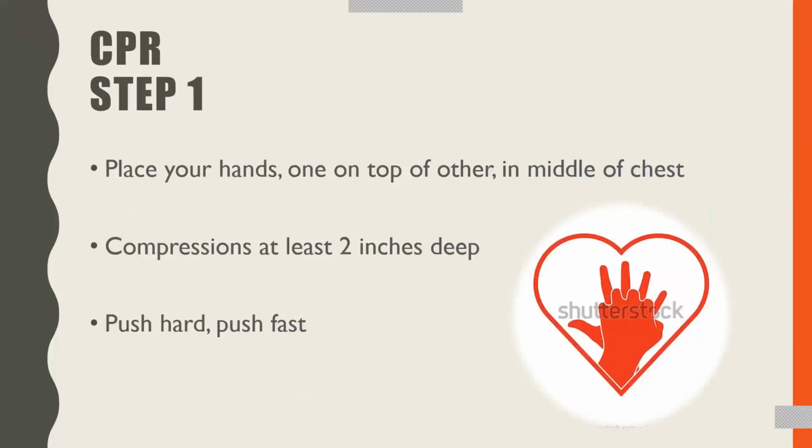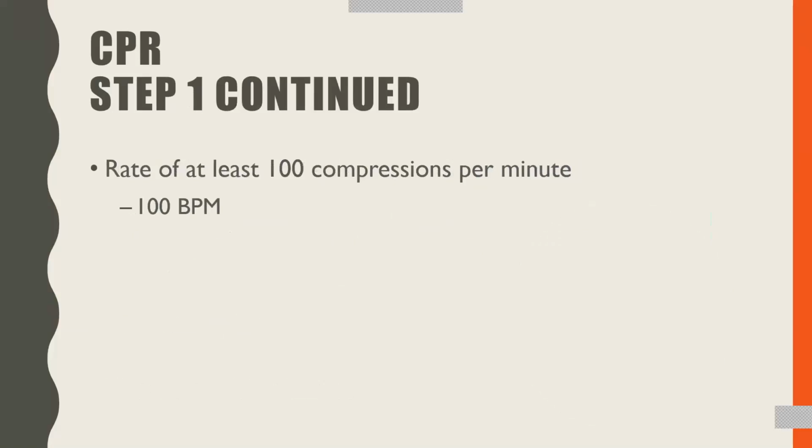Now, what you want to do is, I usually learn the dominant hand is what's going to be the one pushing on the chest, while your less dominant hand is behind it. You're just going to use that as a nice grip, as you see in the image before you, and push down onto that chest about 2 inches deep. You're going to push hard and fast. But how fast? About 100 beats per minute.